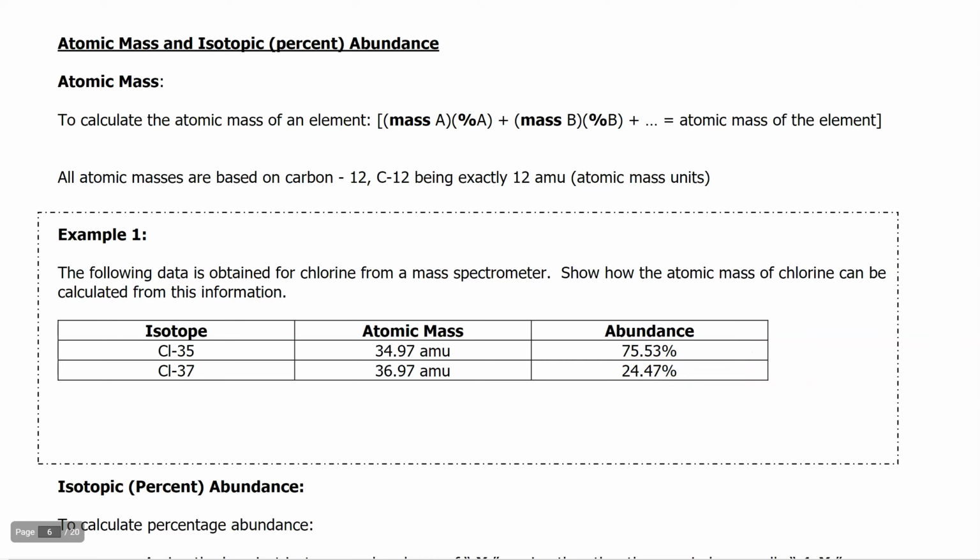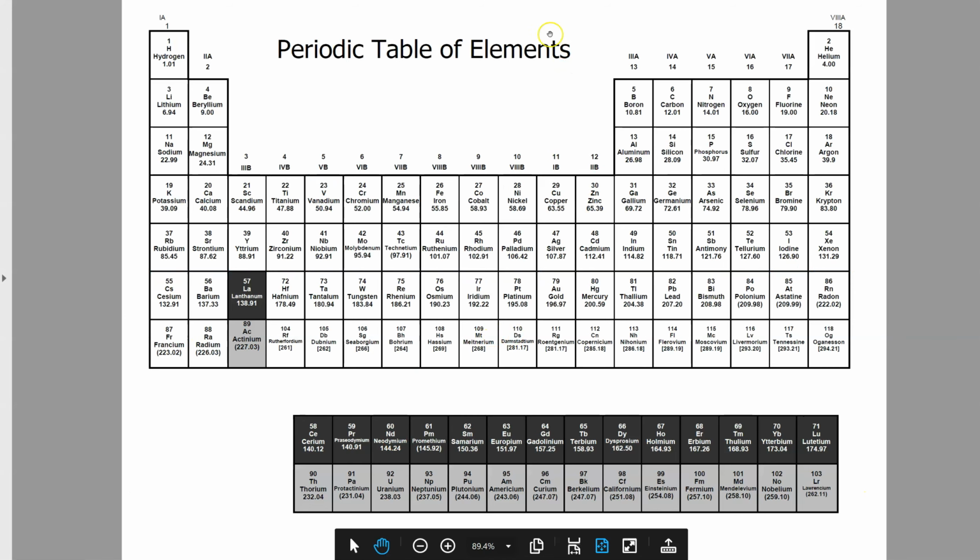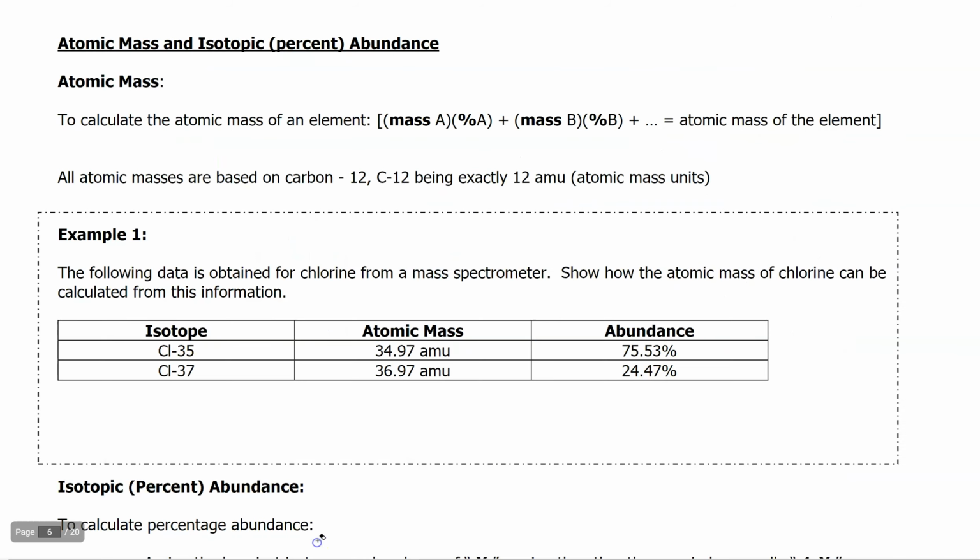So anyway, we're going to do a little bit of math, but what you're really looking at is, if you look here at the periodic table, we're just finding or verifying these values, right? So you have all of these different values that we could be trying to find or verify. That's kind of what's going on with this. So let's take a look at the math. This one just gives us everything we need.